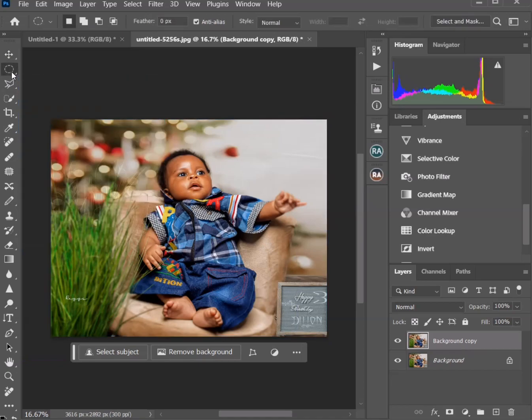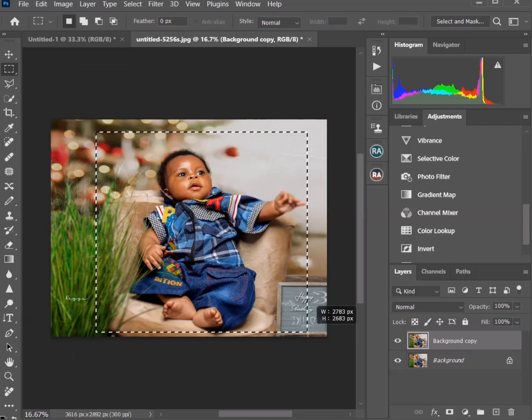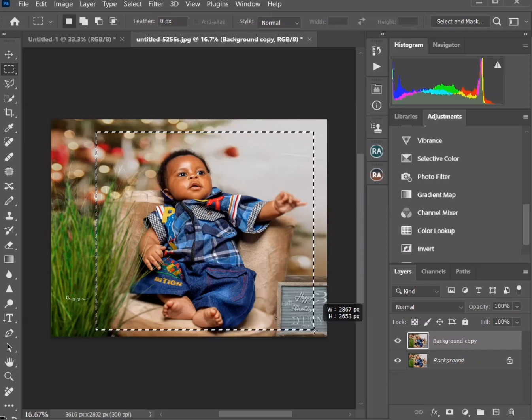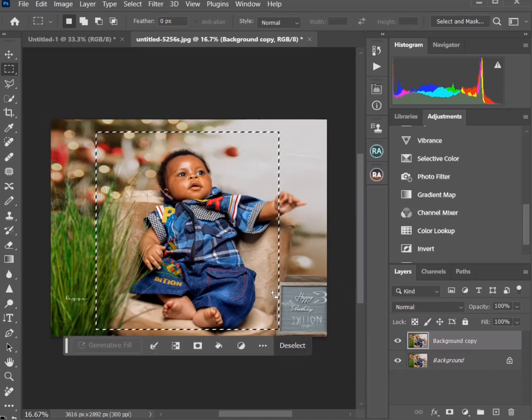This is rectangular marquee tool. When we want to use it, we select it like this. Maybe we want to delete only the selected area, then we go to Ctrl J. That is duplicate, something we use for duplicate. Then we use Ctrl J, and it's going to cut out only the selected area.